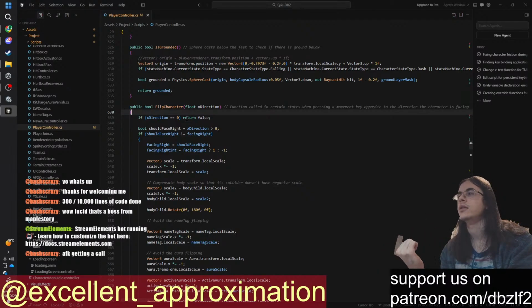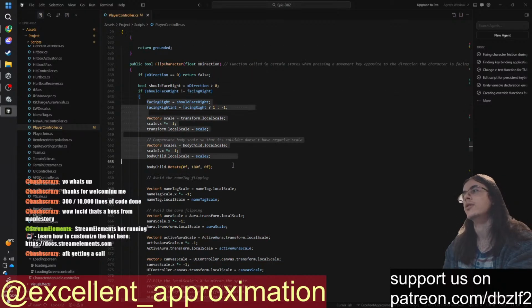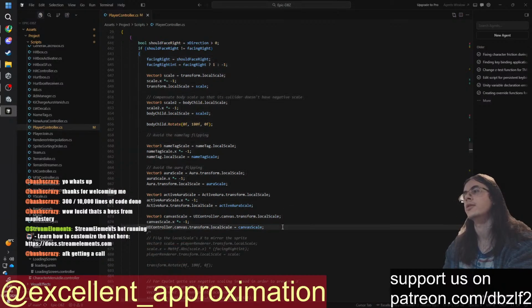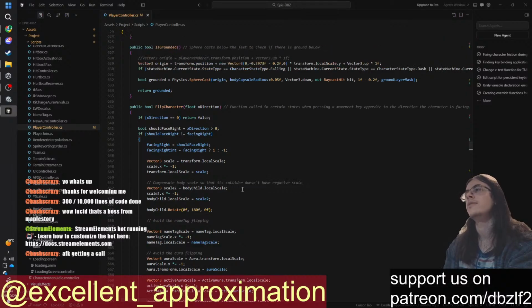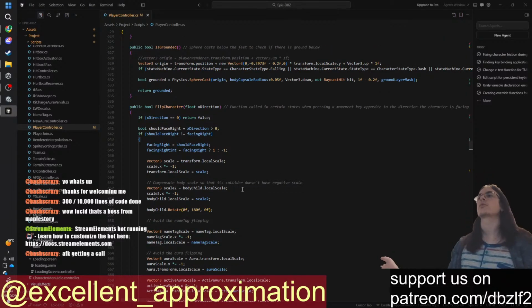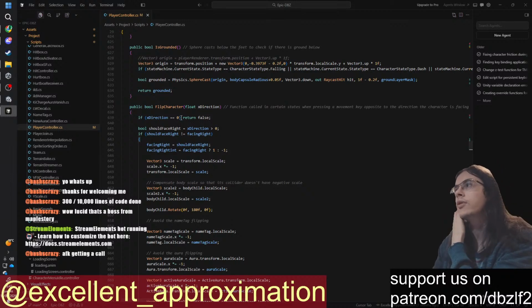If the character was facing left and you input a right, then it executes the code that makes the character flip around. If you input the same direction the character was already in, then nothing happens. And first of all, if you input a 0, then nothing happens because 0 doesn't really have a direction.